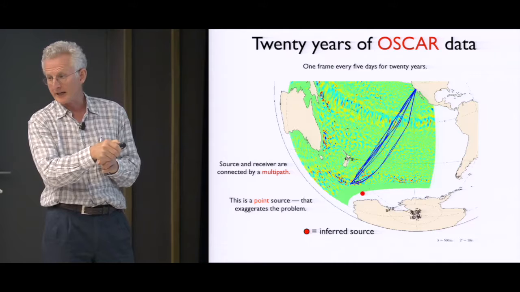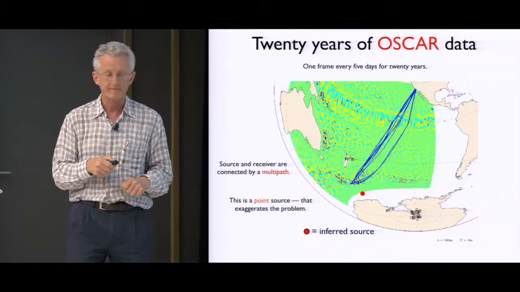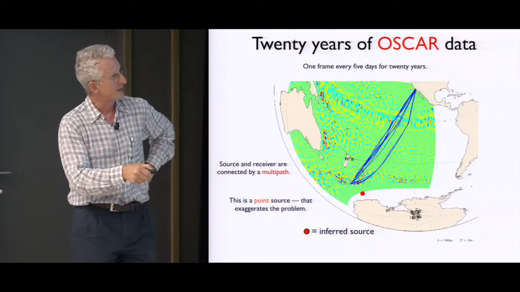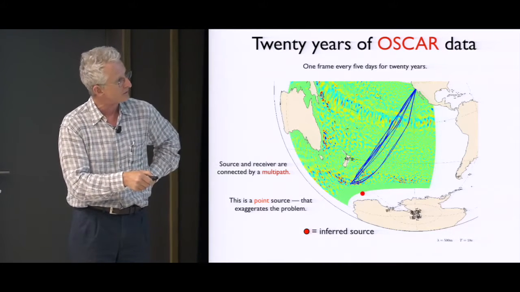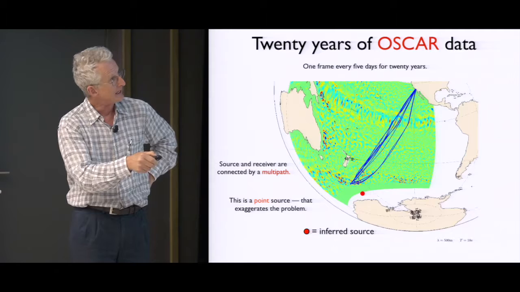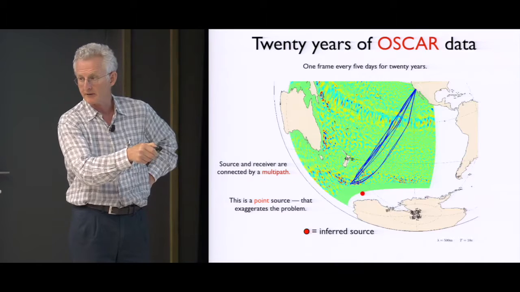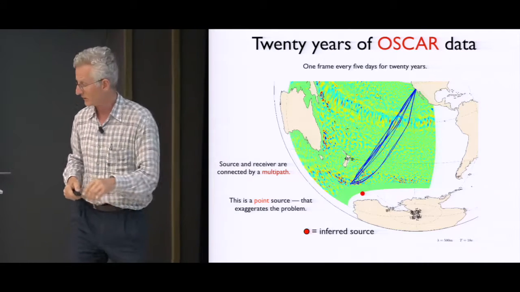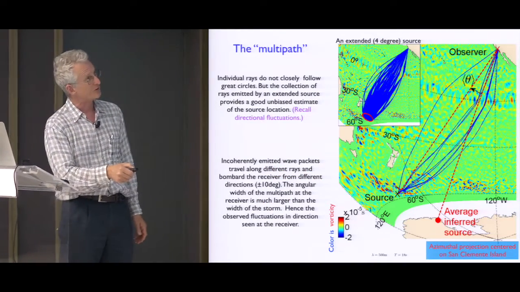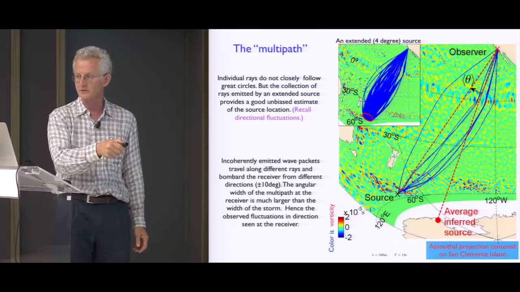And it's simply that the rays are propagating through a very complicated environment, and there's multiple connections between the source and the receiver. So that's the point here. The source and the receiver are connected by a multipath. So what I'm saying here is if there's 10 rays, it's true that some of them have taken this very misleading route and ended up at the receiver, but many more in this particular realization have gone on a fairly straight route, and with enough averaging, you will get a good estimate of the source. And in fact, if we have an extended source rather than a point source, the effect is even better. There's much more averaging in an extended source, okay?